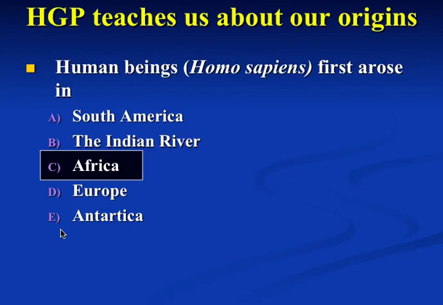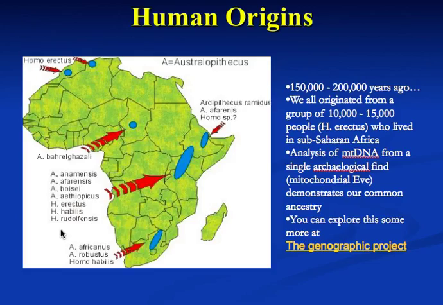The Human Genome Project also has taught us about our origins. This has been an area of interest for a long time, and it's studied by scientists, biologists, paleontologists, also by sociologists and people interested in humans and how we interact with each other. The archaeological evidence has suggested that human civilization first arose in Africa, and this is strongly confirmed by data from the Human Genome Project.